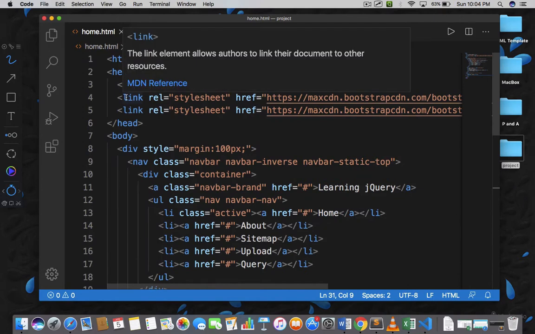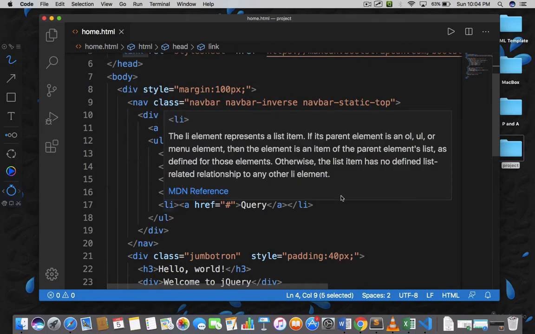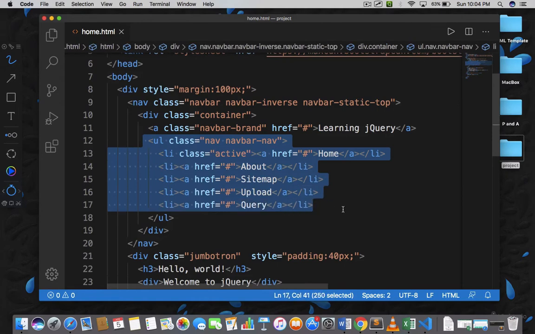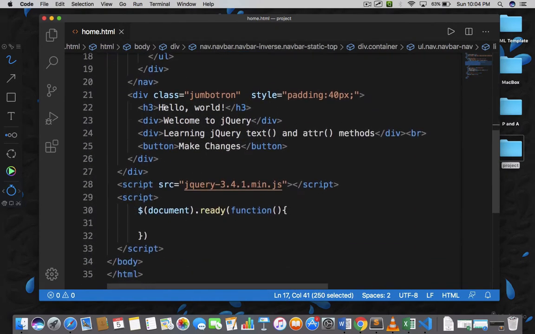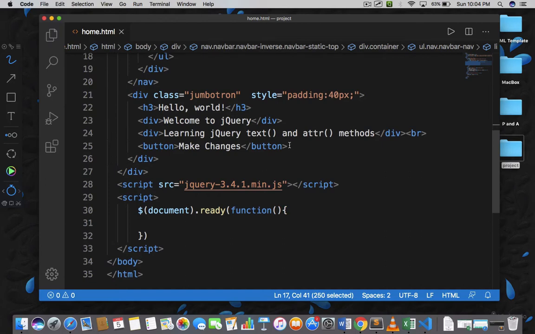You can include those style sheets with the help of the link tag, and then I have some division tags here, and then this is the navigation bar. So I have these navigations, and then we have some content here, right? And if you click here, you can see what is available in the folder. I have a home.html, index.html, and a jQuery file. By closing this window, you can see my cursor. You can get some extra space to work in Visual Studio Code.